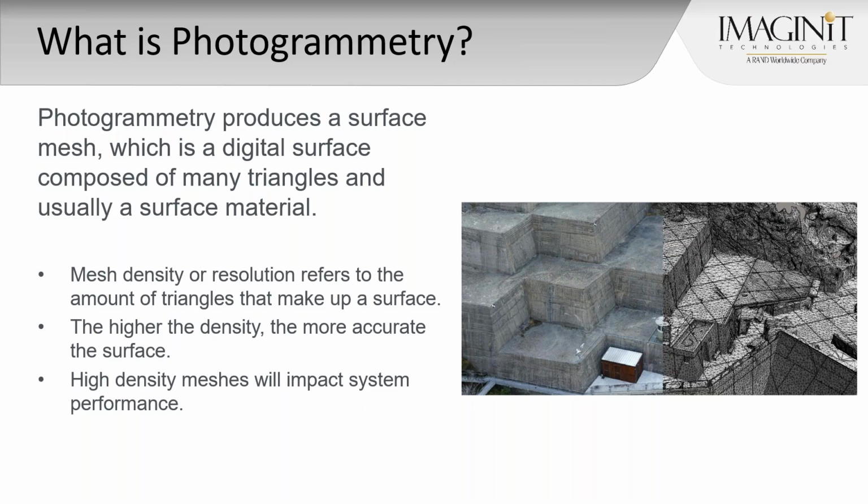There are really two main components to what we receive in a digital format from photogrammetry. One is the surface. Unlike a point cloud, where it's millions and millions of points floating in space with XYZ coordinates, with photogrammetry we get a surface. Basically it's connecting the points and creating a mesh surface, and a mesh surface is a collection of triangles that create the shape, the object. In the image to the right, you can see a wireframe surface made up of millions and millions of little triangles tessellated across it. Once we tie a material to that surface, things start to look pretty realistic. So you can see how this could be really useful for visualization techniques.